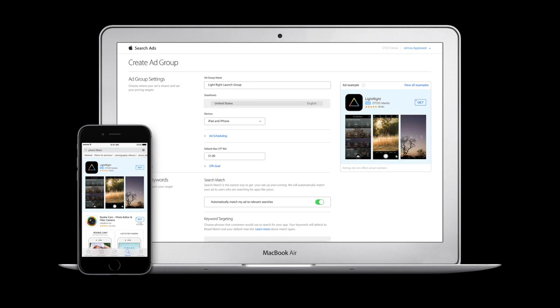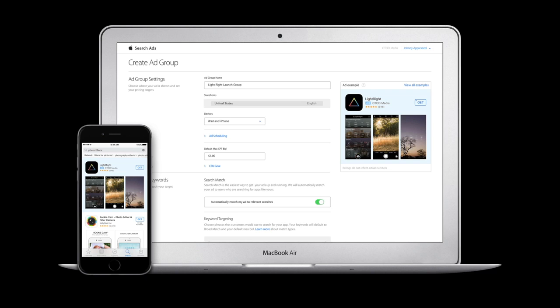Thank you, Eric. You're going to love this new way for users to discover your amazing apps. What could be better than the opportunity for your app to show up at the top of relevant searches in the store that millions of users are proactively visiting every day, and connecting those users directly to download in one tap?